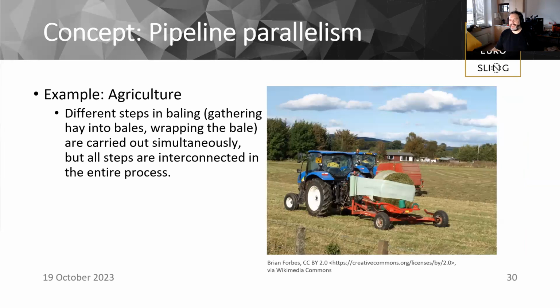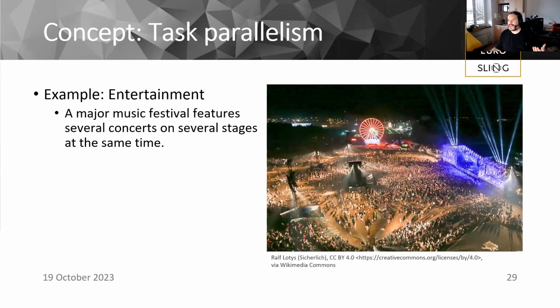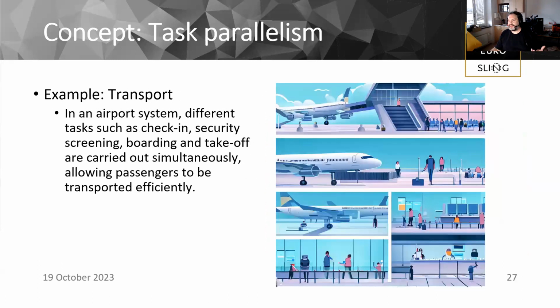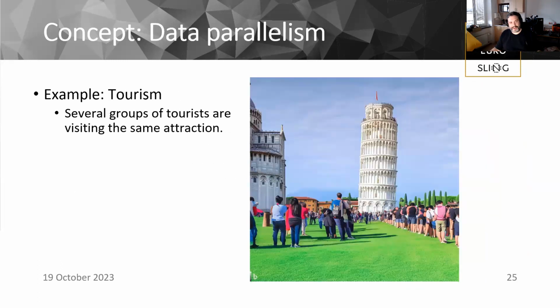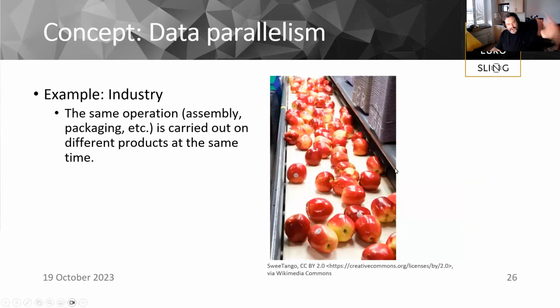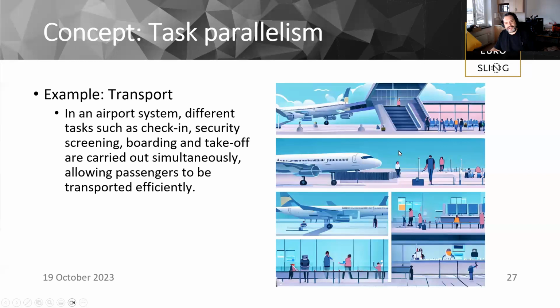So we came through 2 of the concepts. One of them is task parallelism. The one before was data parallelism. What is the difference? In data parallelism, you have the same task done on large amounts of input data, or let's say product, if it's this in real life. In task parallelism, you have different tasks that you do.